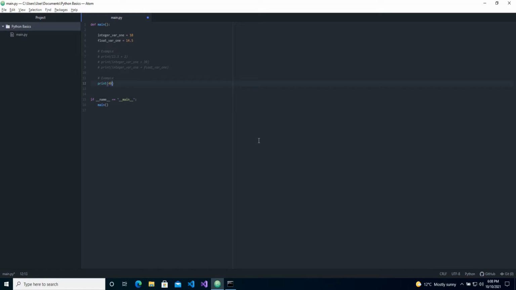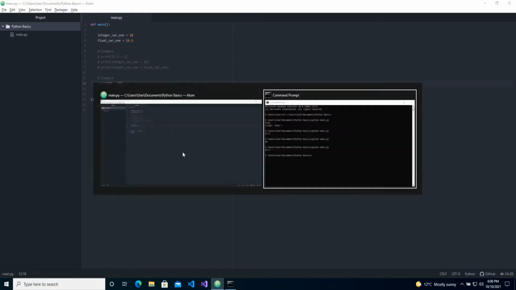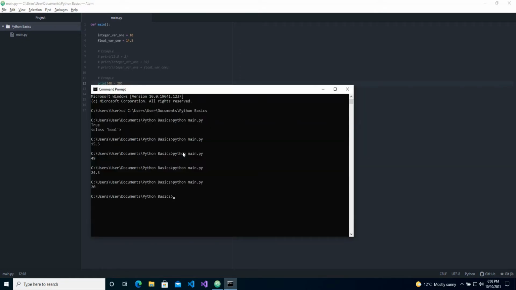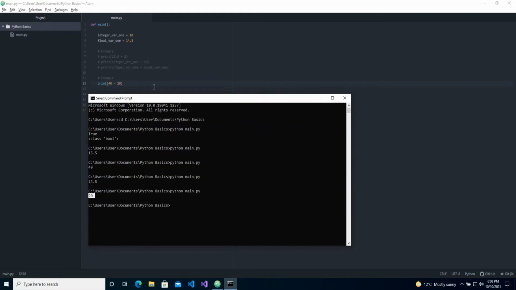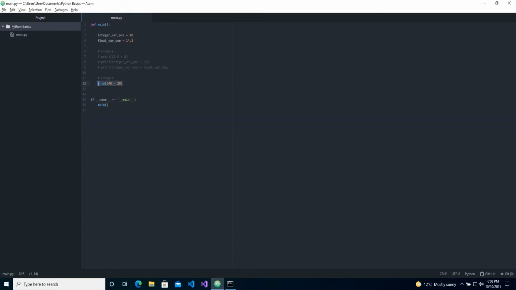We'll say 40 minus 20, to return 20. We'll use our integer var1 and subtract, say 20 again, should give us a negative number.